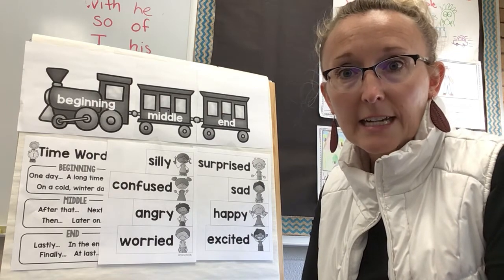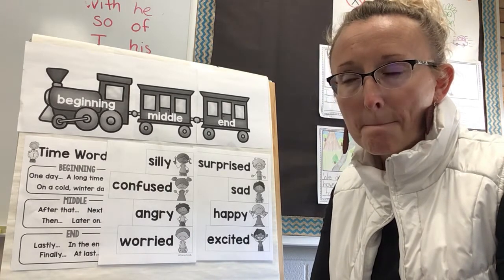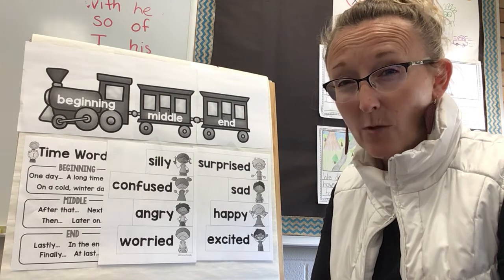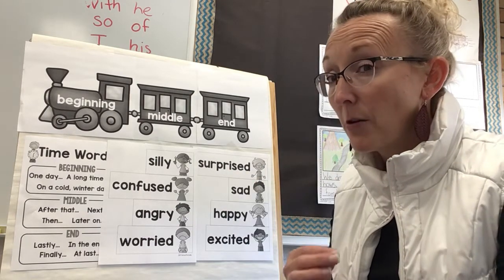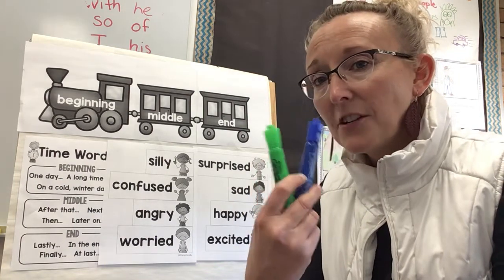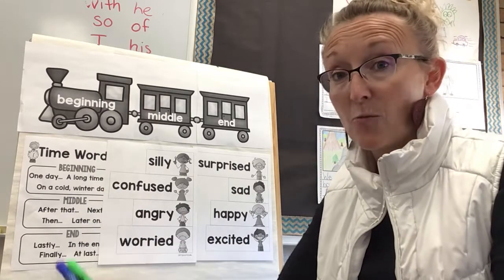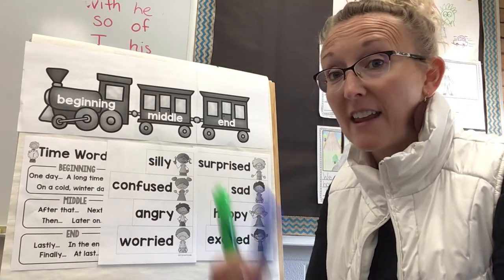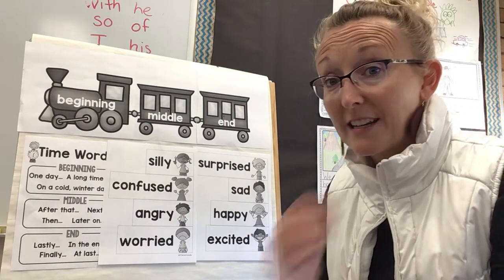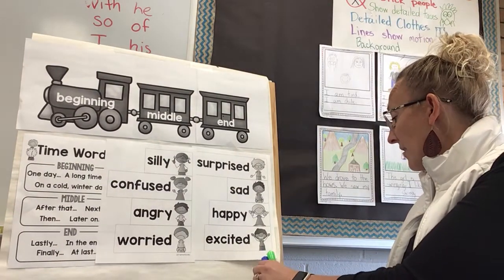Okay, so did you see what I did? First, I looked at all these feelings and I picked one. And then I thought of a time I felt that way, and then I told you the story, right? So then I wrote out the story. And I did something kind of fun. I decided to use two different color markers. One color I wrote down when I used the time words, because I'm still trying to practice doing that, and the other one I wrote the story. So if you want to do that on your story today, you can. Okay, one color for the time words and another color to actually write.